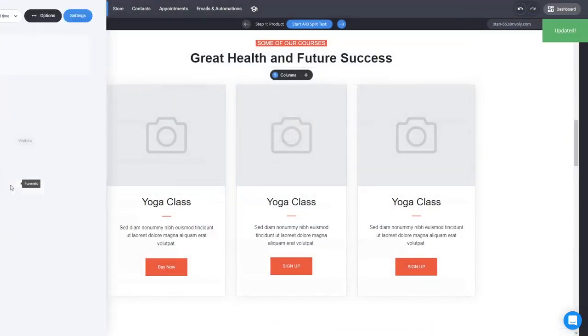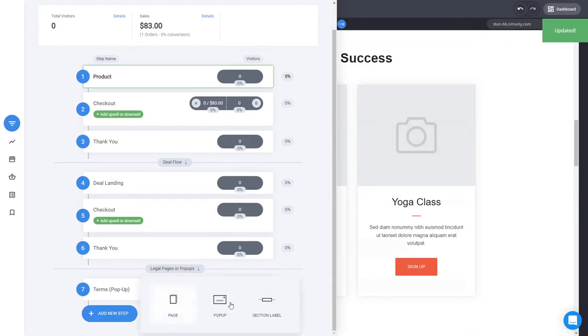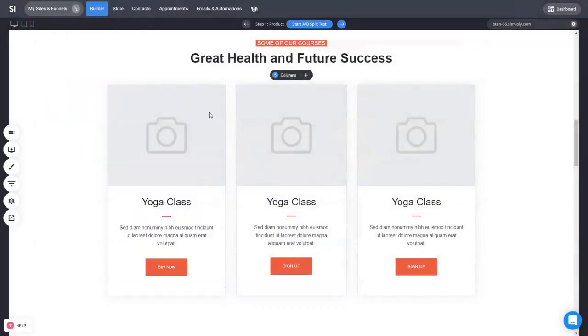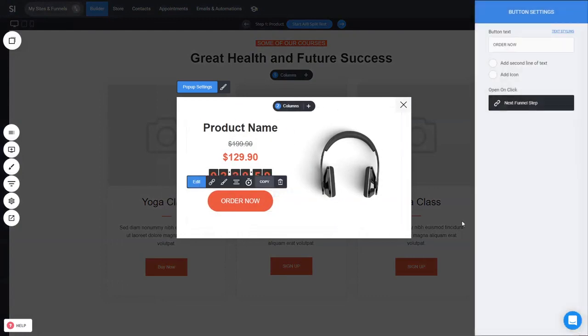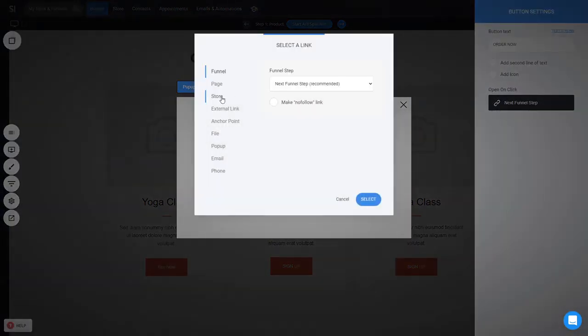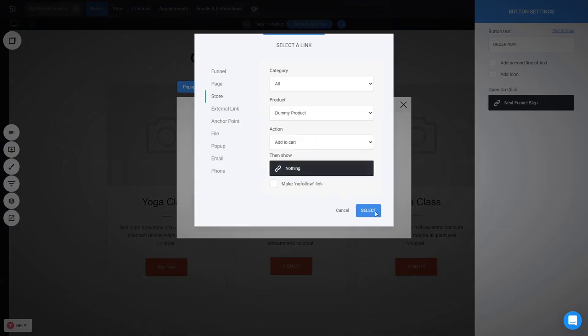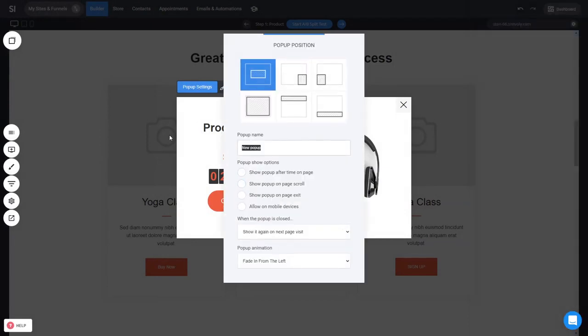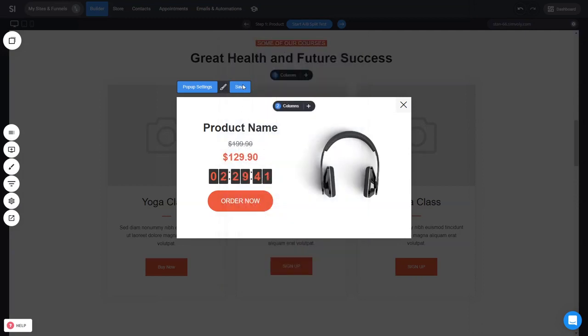We can create in our funnel a pop-up for a product, and let's say this product we want to upsell, and this button again will add a different product into the cart. Let's say the product 1, and we just add to cart again. So this one we can call product 1 upsell, and we can click on save.